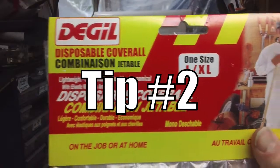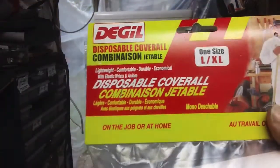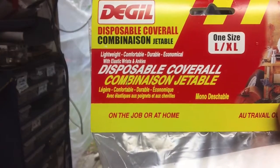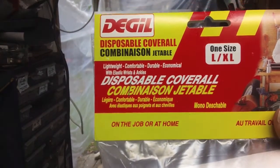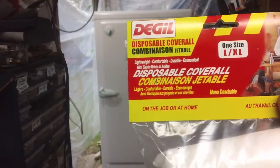I'm also going to throw on some disposable coveralls. When you're spraying the paint, even though it's out of a spray bomb, it just goes everywhere. So unless you've got an old pair of pants or something.